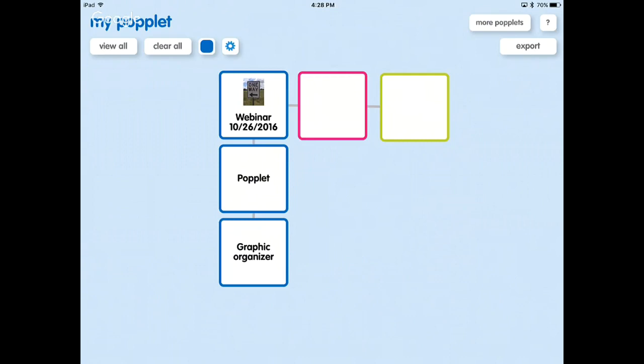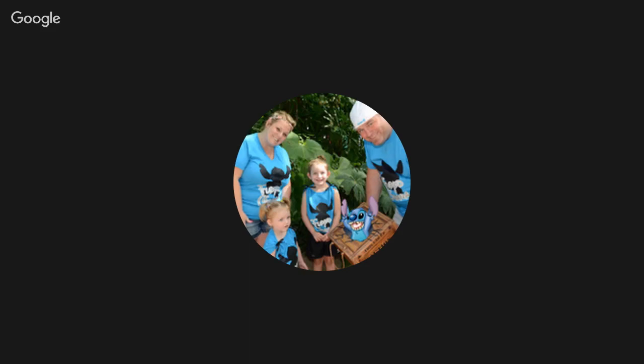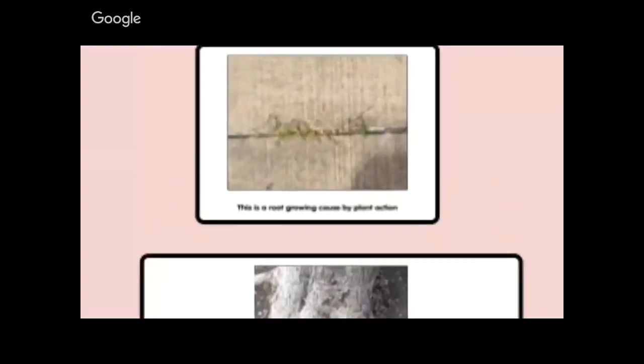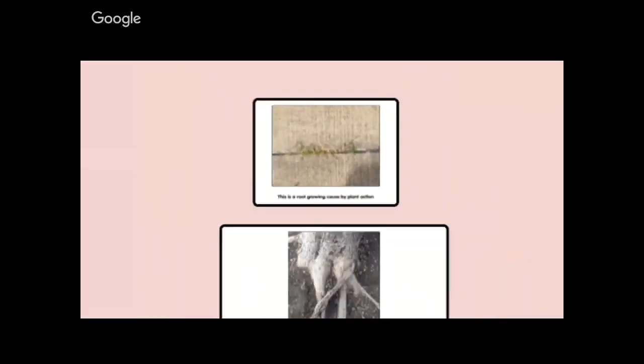Go back to here. Here's an example of some of the Popplets that we've done.